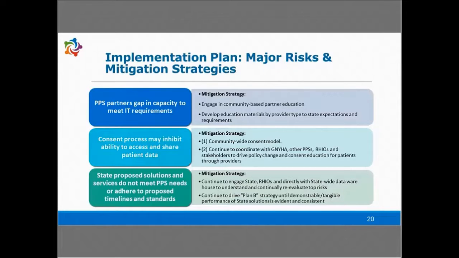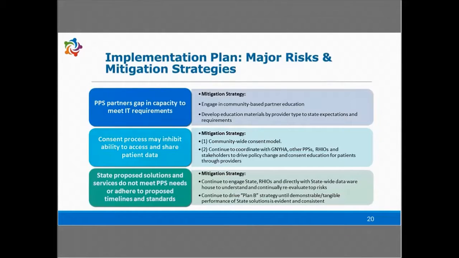For example, we know that our PPS partners are in various stages of having their own IT infrastructure. In order to actually get data from them and to work with them, we need to make sure that they are all up to speed and have state-of-the-art EHR and other electronic data systems.